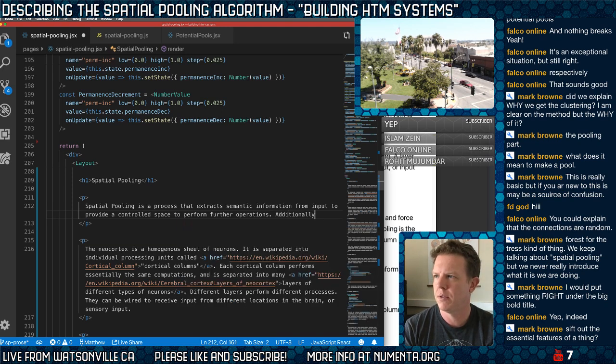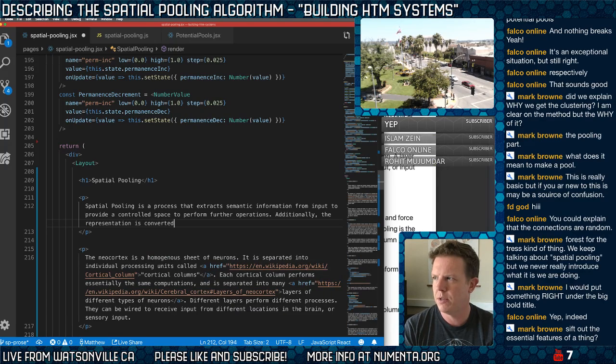Additionally, like I said, I'll wordsmith this later, but let me try to get the essential features out. Additionally, input is converted into a sparse representation, which carries further benefits.